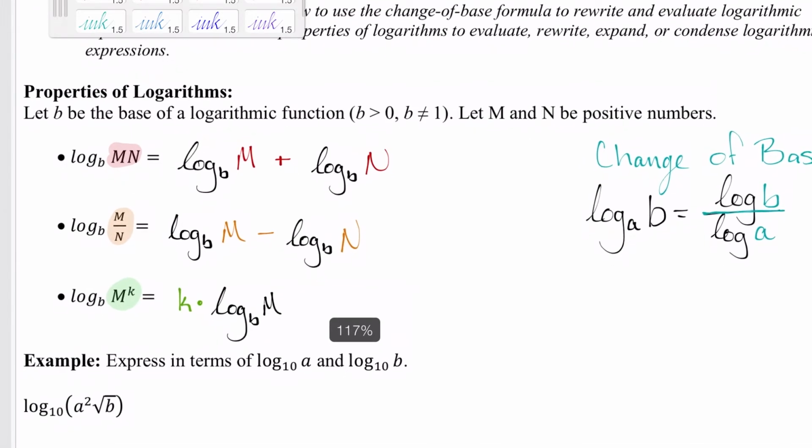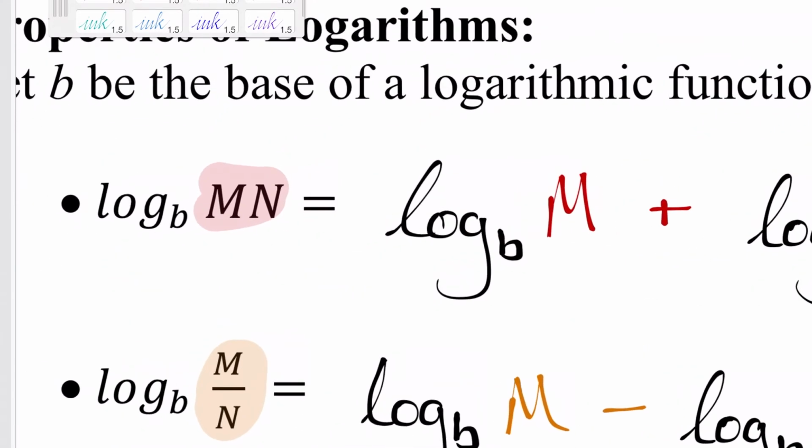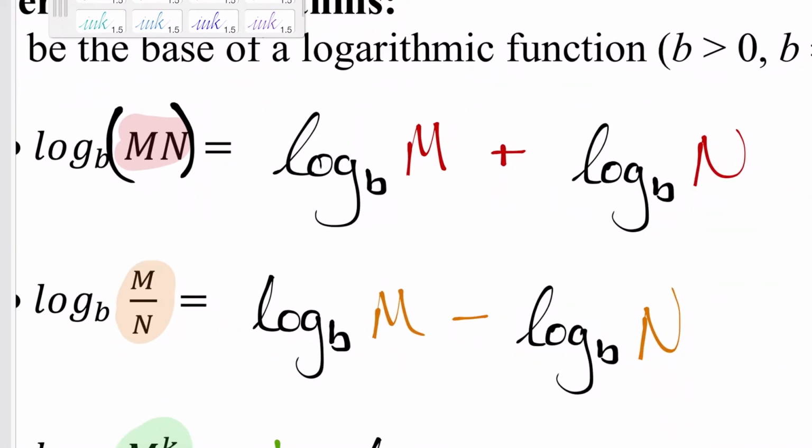So here with our logarithms, say we want to break some of them up into some lighter pieces or push them or smush them all together so we only have one thing to plug into our calculators. There are a few different ways to look at it. So if two things are multiplying inside of our log, like this, then we can separate them into their own logs, and those logs will be adding together. And this goes both directions.